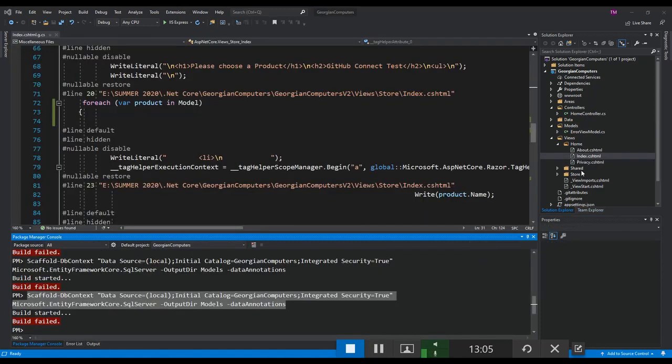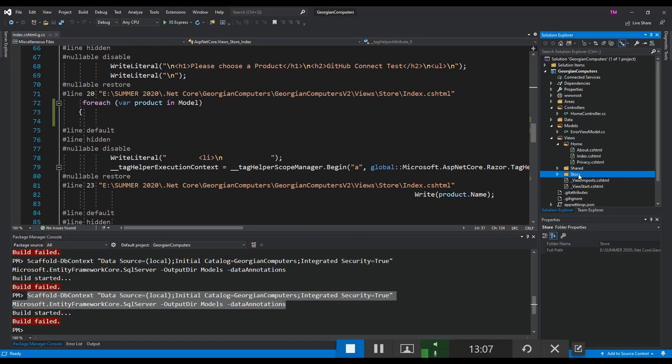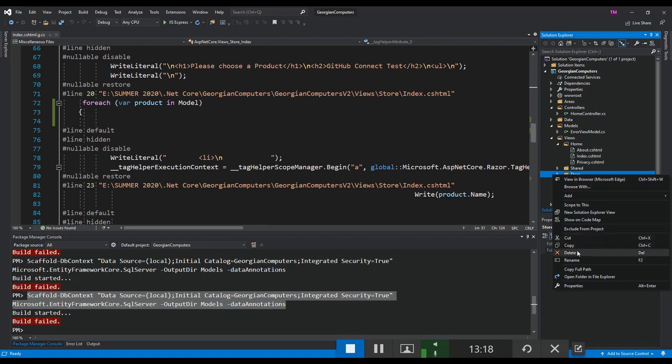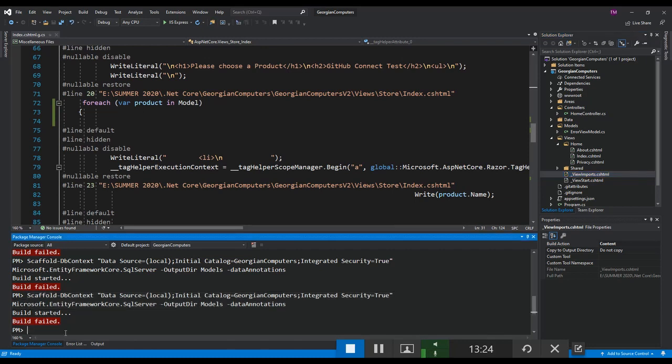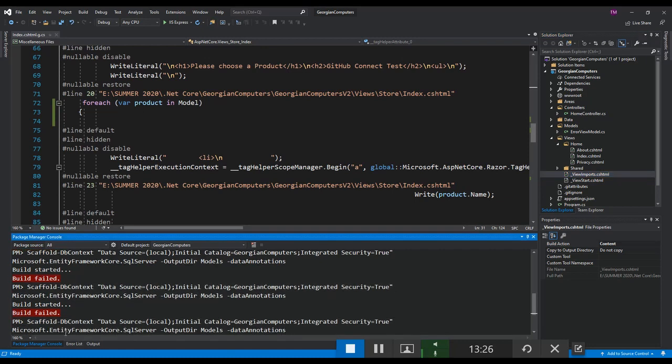I'm still getting an error, and this is probably the reason: inside my store, I've got a reference to products. So I'm going to just delete store as well. Okay, let's give this one more try, and hopefully it'll work just fine.